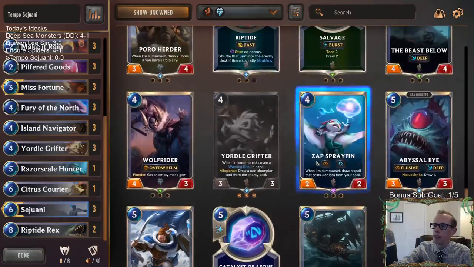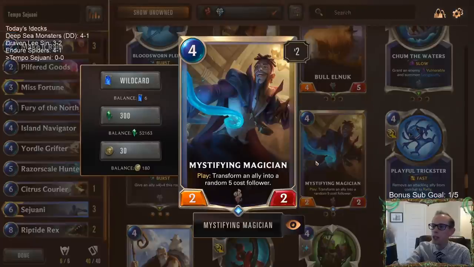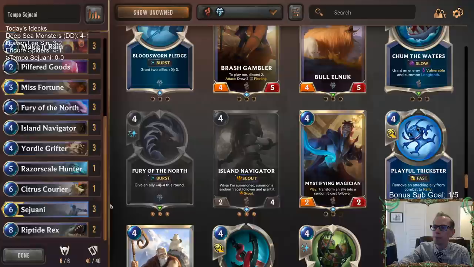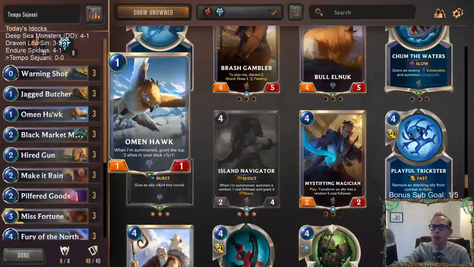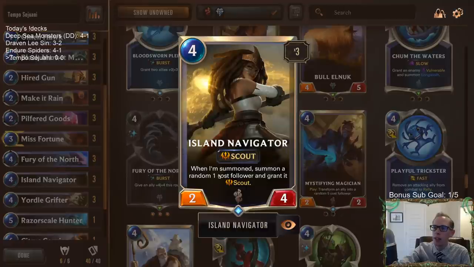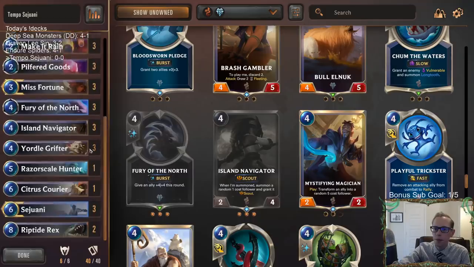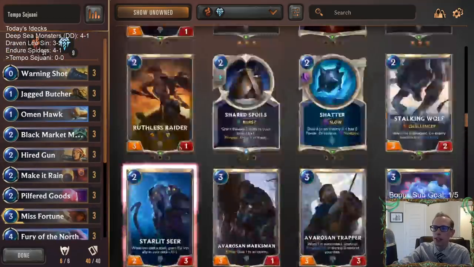Do I have it? This card right here. There we go. Mystifying Magician. I need to just play more of this card in general. I've seen people play this in this deck, and it looks pretty sweet. Transform an ally into a random 5-cost follower. This seems like a pretty awesome card. You just turn your Omen Hawk into a 5-drop. That's super powerful. Your Island Navigator that makes a crappy 1-mana thing, you can turn it into a 5-mana thing. I like this card. I think that's an underrated card too.